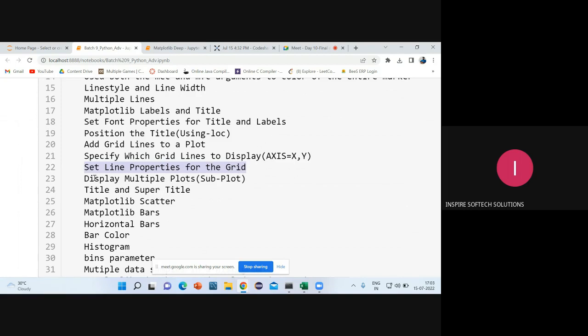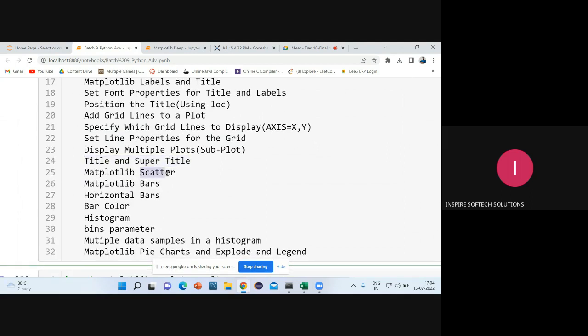And subplot. If you have any diagram based on section wise or department wise, yesterday we took one example of a CS department and mechanical. These two ratios have to be found, so for that we can go with a subplot. And how to give a title, and for that title how to give a super title, we have also discussed. And we started matplotlib scatter, where everywhere you have dots. That's going to be a scatter plot, and bar chart.